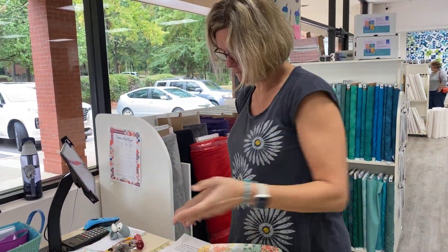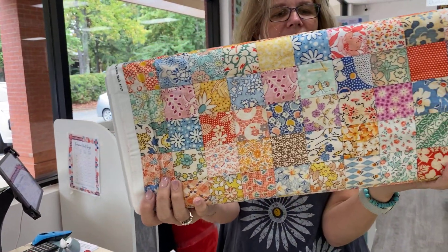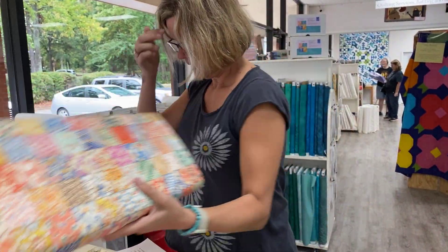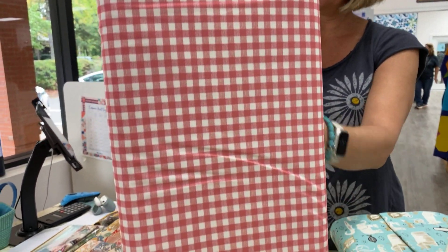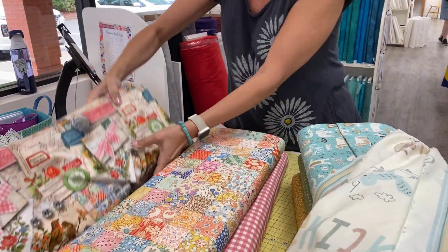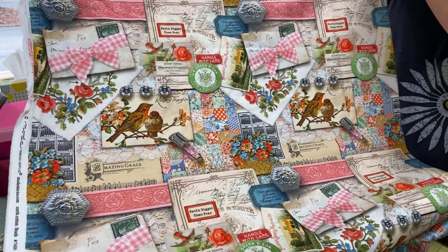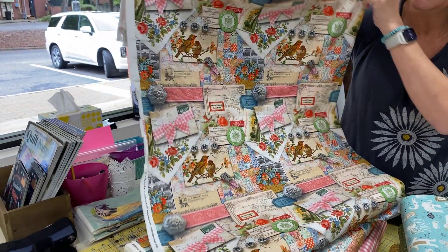Kathy chose imagery to reflect her journey through breast cancer treatment, but it's versatile enough for any project. I love this piece — that's just a 30s quilt waiting to happen. This is by Moda Fabrics, and it has a cute pink gingham that goes with it. I always think these collage-y pieces are really great to have on hand if you're trying to find something specific to fussy cut, or if you enjoy doing the Laura Hainey collage patterns — you can find a little bit of everything in these sorts of fabrics.